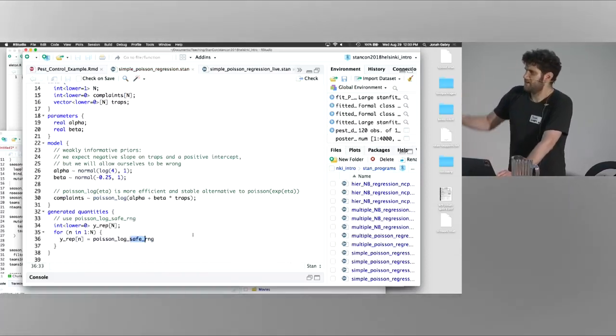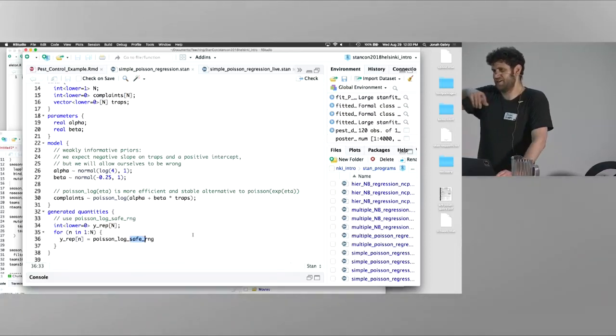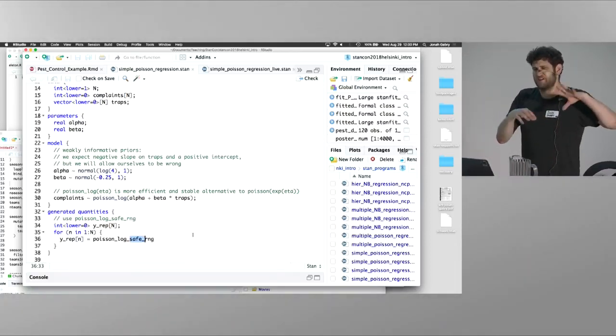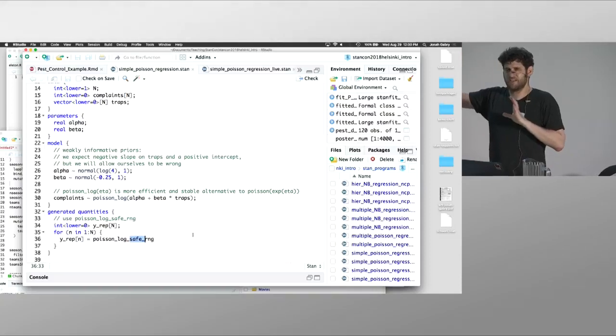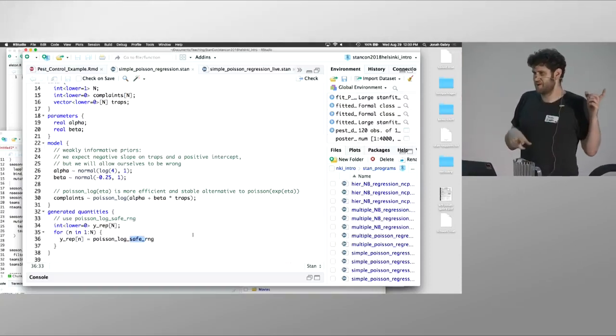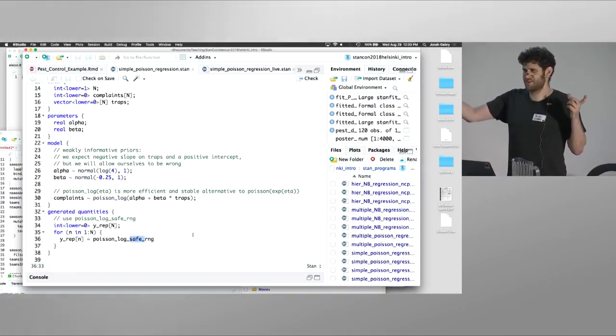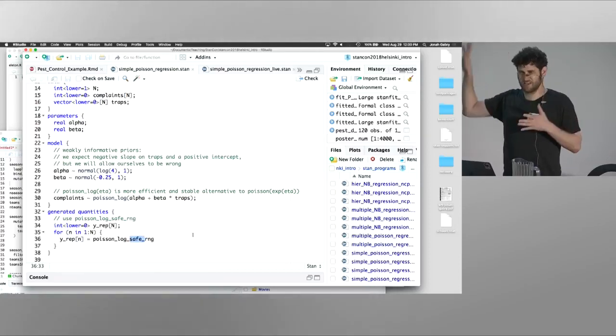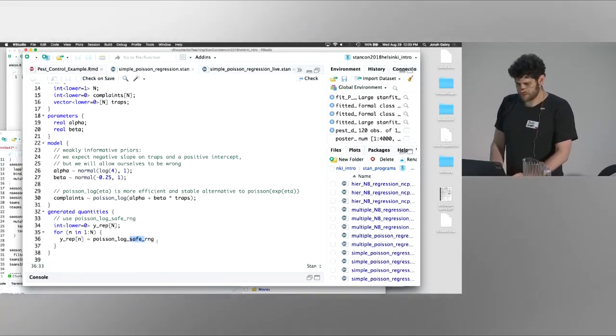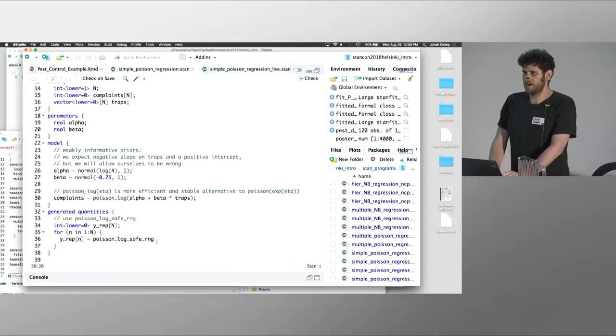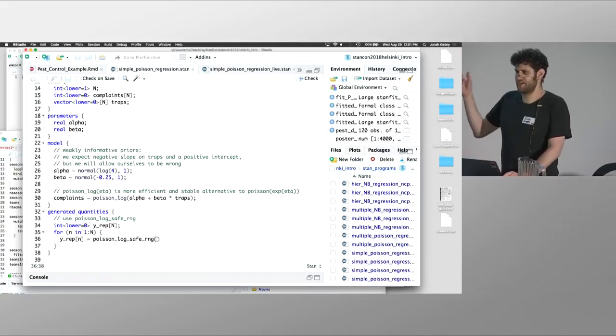But when I ran the program using that, occasionally at the beginning of the Markov chains, before it's gotten to a reasonable spot in the parameter space, it gets some weird values, and then it goes into the Poisson and simulates something crazy, and there can be some numerical problems, and so this just avoids that. But for most problems, this wouldn't even be necessary currently. I think it's something about this particular data.